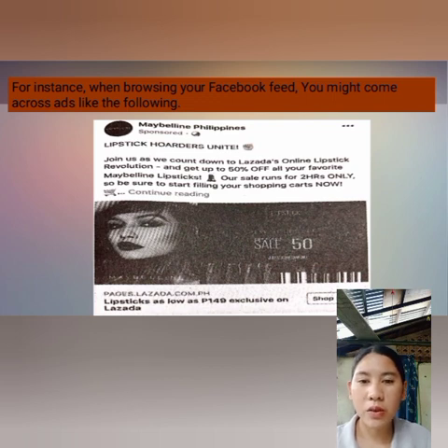When browsing your Facebook feed, you might come across ads like this. As a fan of Maybelline lipstick, they will take this as an opportunity to order. The word sale and the figure 50% off are the features that customers may always give attention to. Ours will give them an alarm to order immediately. With the additional photo of Gigi Hadid wearing a lipstick shade in display of their new shade of lipstick, the audience will rely on the color.